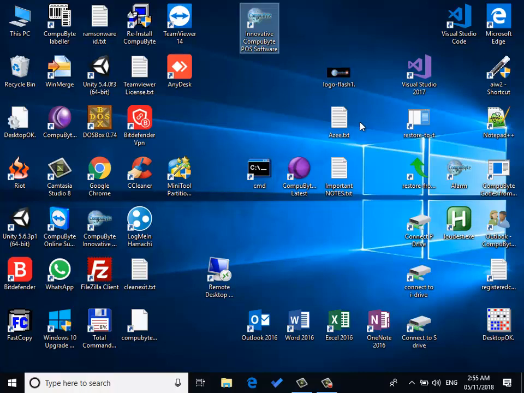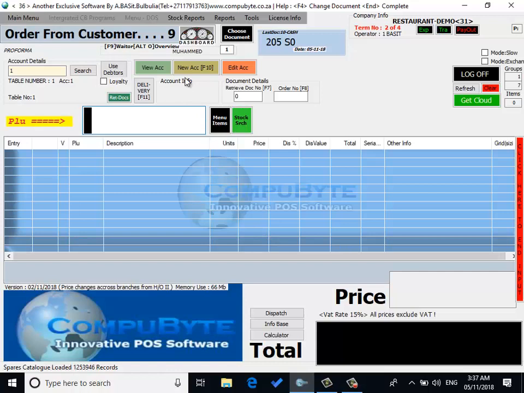If you go to your menu, you will see this page number 71, which explains how you do your bill of materials for your various items that you sell on your order. We'll do a bill of materials for one recipe item. So we're going to go to CompuByte Point of Sale. You go to your bill of materials by clicking on your stock reports and you choose recipe bill of materials.